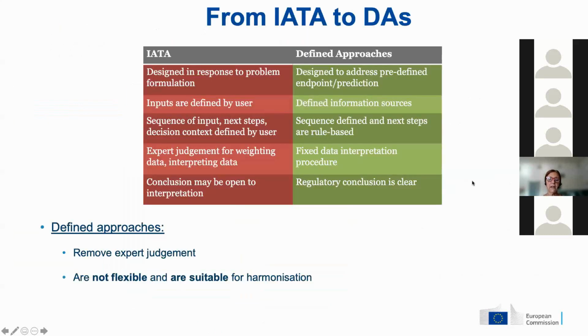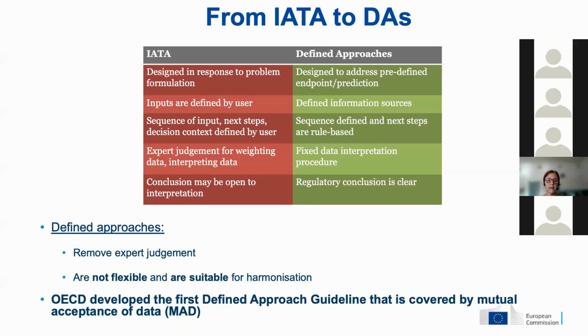In contrast to IATA, defined approaches use a defined set of information sources. So basically, the type of test methods that are used within are predefined. There is no choice by the final user on which are the inputs to the defined approaches. And also the data interpretation procedure is fixed. And therefore, defined approaches remove any kind of expert judgment. They are not flexible, and they are suitable for harmonization.